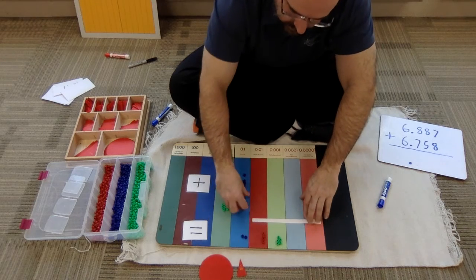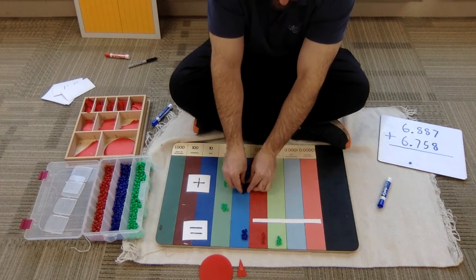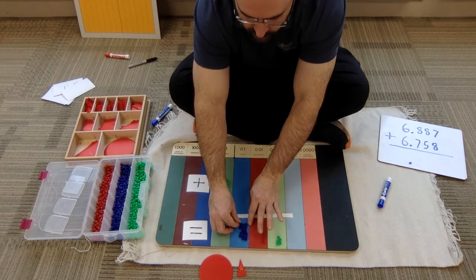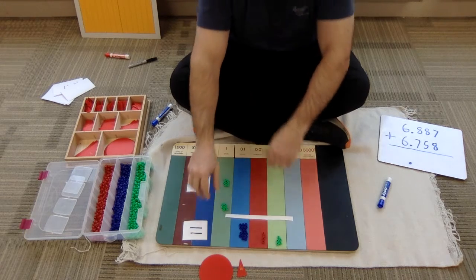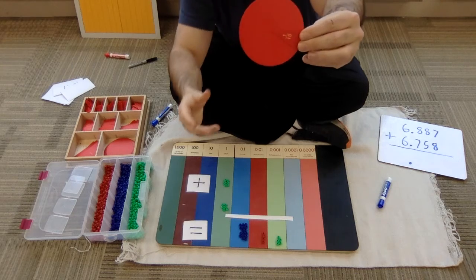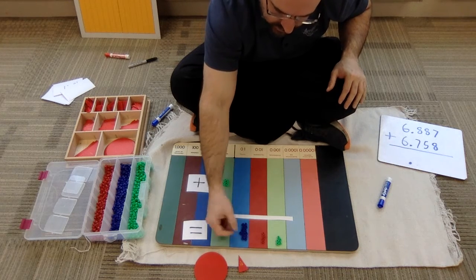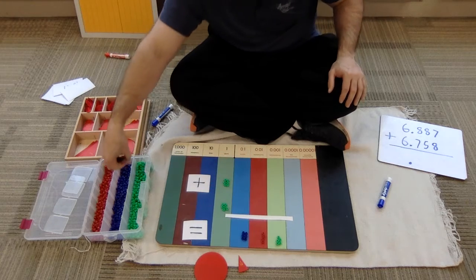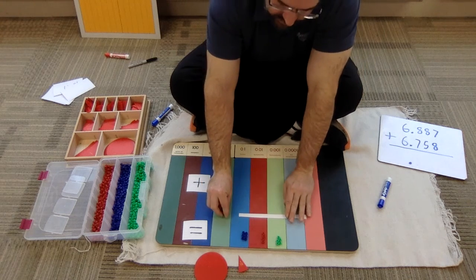Move you guys down. All right, so the same logic holds, kids. 10 tenths is going to be equal to 1 unit, just as with the fraction, 1/10 is 1/10 of this, and 10 of these together are going to be equal to 1 whole. So I'm going to count 10 of these and exchange these tenths for a unit, a whole, and then I'm going to push them all down and add them all together.